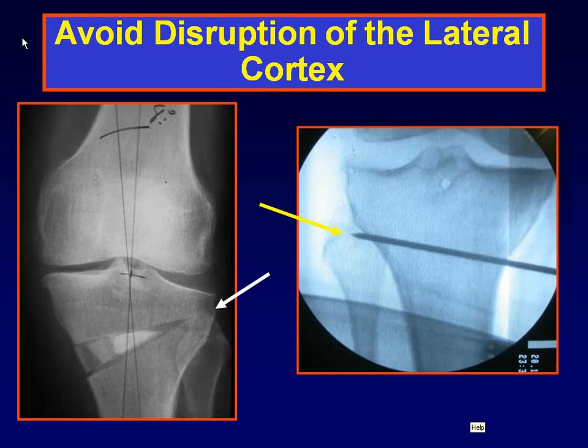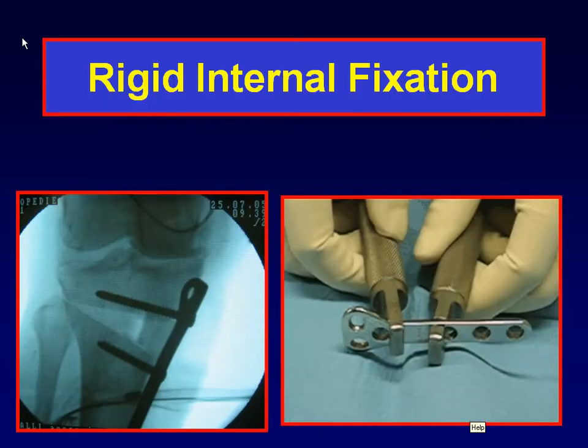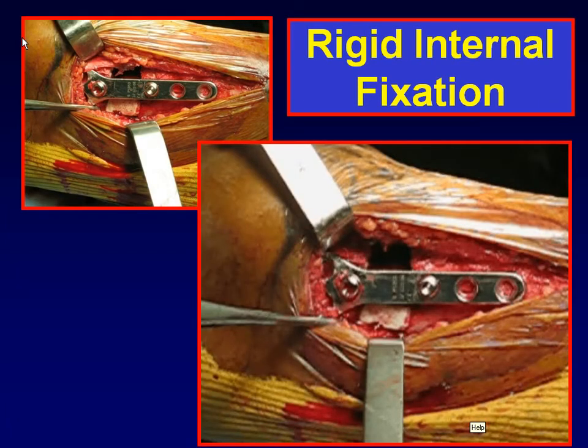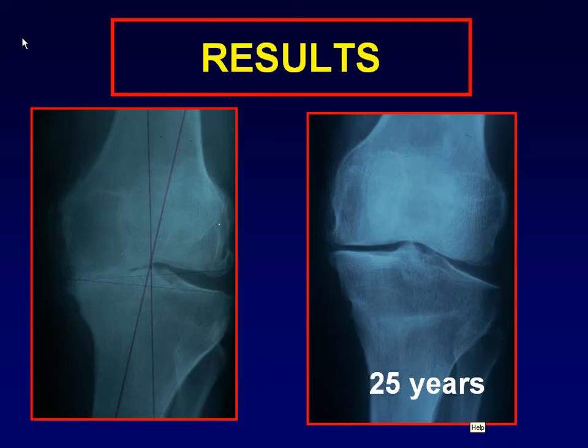Of course, you may say that you may have problems later with the tibio-peroneal joint, but clearly, with an experience of more than 30 years with this technique, that does not happen. It does not exist. This is an example. You can direct the opening to the tibio-fibular joint. Use a rigid internal fixation, and of course, you have to give the good shape to the plate. And the wedge is posterior, and the plate is on the wedge.